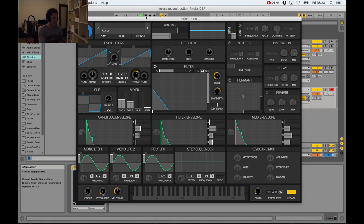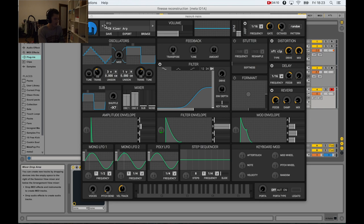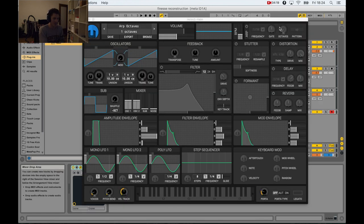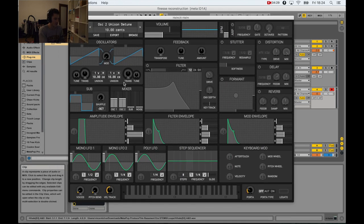Anyway, let me just pause real quick. So this is the synthesizer I was talking about — Helm — and it's a nice overview because you can see all the different features with visual envelopes and this kind of stuff. But let's just jump right in and create this patch from scratch. I'm just going to open a new instance to initialize Helm. So now we have an initialized patch and we're going to get started.